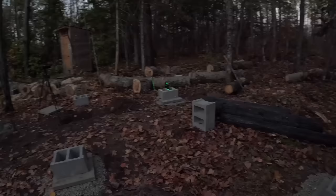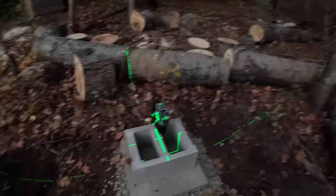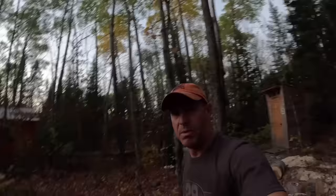So here's another kind of cool application of a laser level. I'm centering my corners basically. So as you can see, I am right on the very edge of this block. And I'm right on the edge of this block, and I'm in the center of this block. And I'm in the center of the block way down there. And granted, this doesn't substitute your four corners check, but it's kind of handy just to give you a starting point to go.